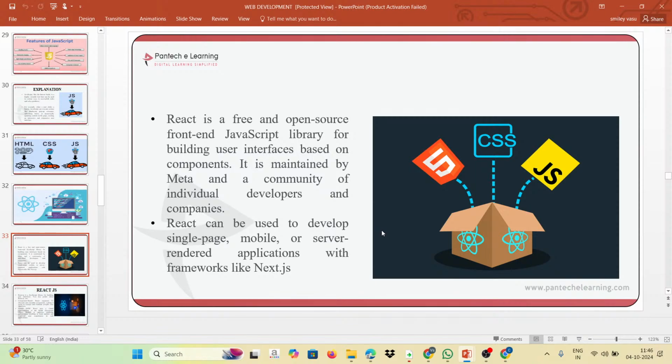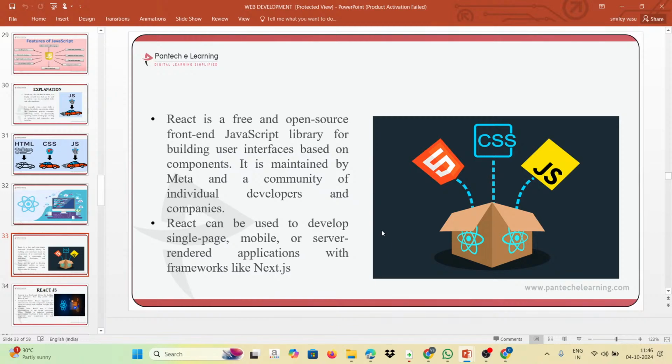If you need the same components on another web page, you take that code and reuse it. What does component mean? It means a whole web page is divided into components, this one component, and like that it is divided.